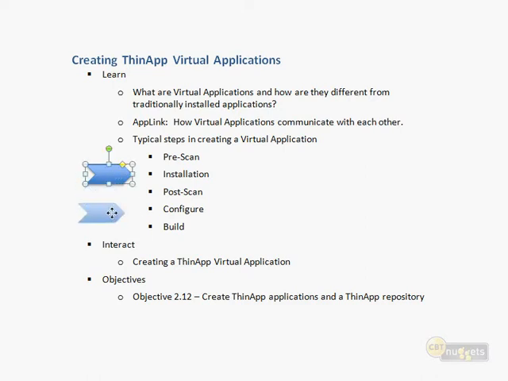Now, admittedly, when that whole process goes on, there's going to be some stuff that gets inadvertently captured by that pre-scan and post-scan process, right? Maybe some other app file got adjusted, or maybe some other registry key got adjusted, or something else changed during that period of time that you need to either yank out or manipulate. This is after the post scan process, is the configure process, where you will go through and identify what you want to get rid of, and then build, as in the last step down here, the package.